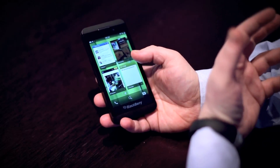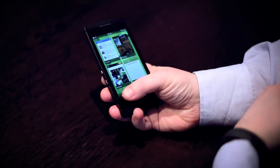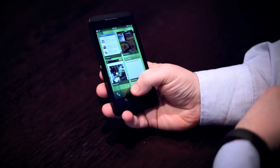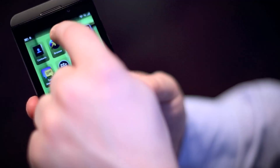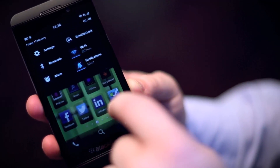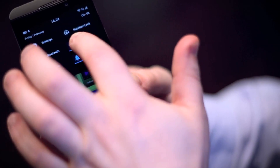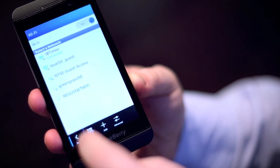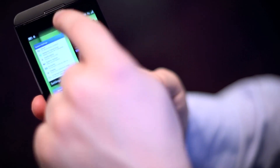It's quite intuitive. As well as having all your apps available, you have direct access at the bottom to your camera, search function, and the phone function. Similarly, a swipe down from the top will bring up settings such as Wi-Fi, Bluetooth, notifications, alarm clock, and a rotation lock. Swiping back up makes it disappear again.